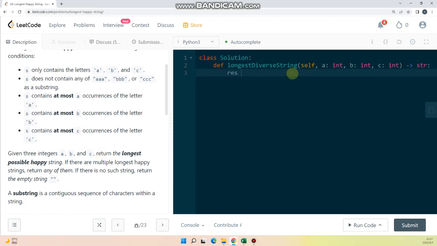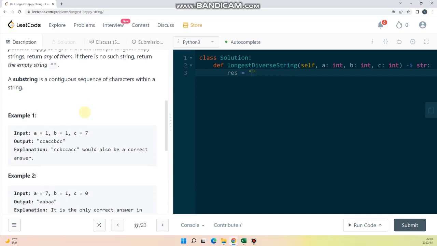So suppose we assign our result to the variable res. Our strategy is that every time we try to add characters to our res, we use the most frequent character.